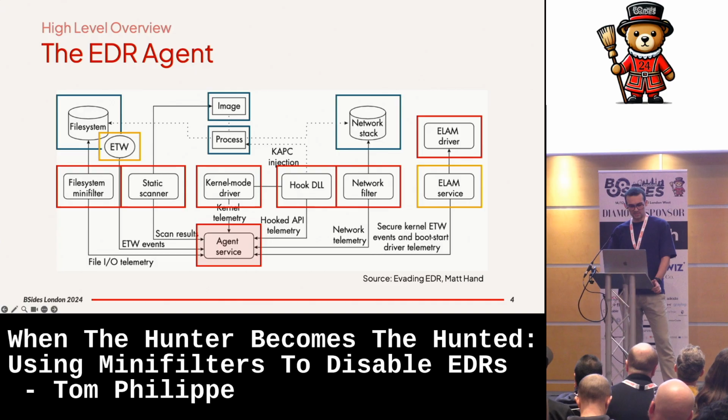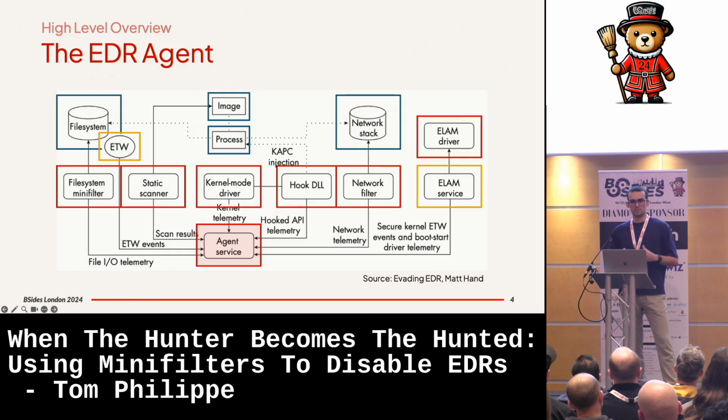Next to it, we have the static scanner. A pretty common functionality: you just scan files. Yes or no, is it malicious? That's what it does. Next to the static scanner, we have the kernel mode driver and the hooking DLL. These two work together to try and detect some maliciousness whenever Windows APIs are called. Obviously, the kernel mode driver also has a lot more security purposes, for monitoring things like image creations and process creations. But we won't go into too much detail.